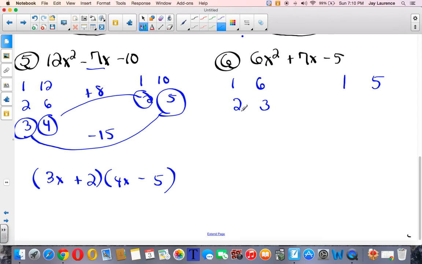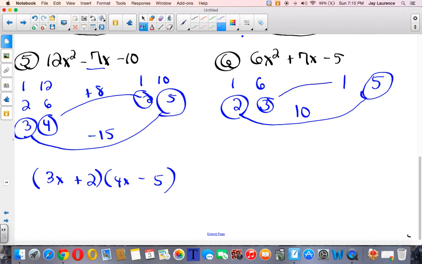All right, so how about a 10 and a 3? How about a 10? There's a 10. And a 3. Now I need a 3 to be negative and the 10 to be positive. So I'm going to have a 2x, a 3x. The 2 got multiplied by 5. I need it to be positive. The 3 got multiplied by 1, and I need it to be negative, and there you go.